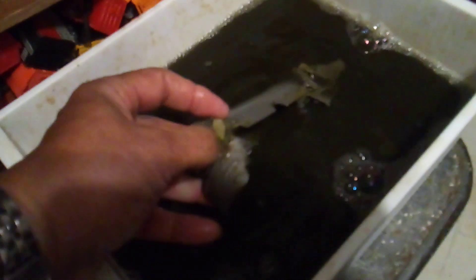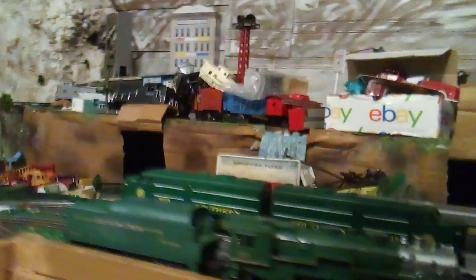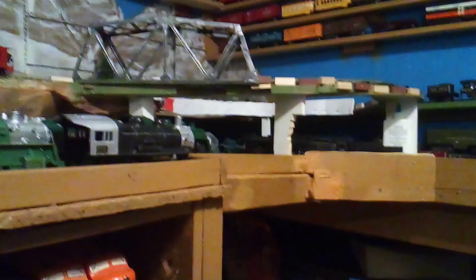As I go through my junk boxes — I have a specific box for Lionel right here, this gray storage box — I was going through it the other day and I found another Lionel train, and also what I believe is the number 44 rocket launcher. So we're going to be working on those two. I don't know whether I'll get all three of these done this weekend or not.